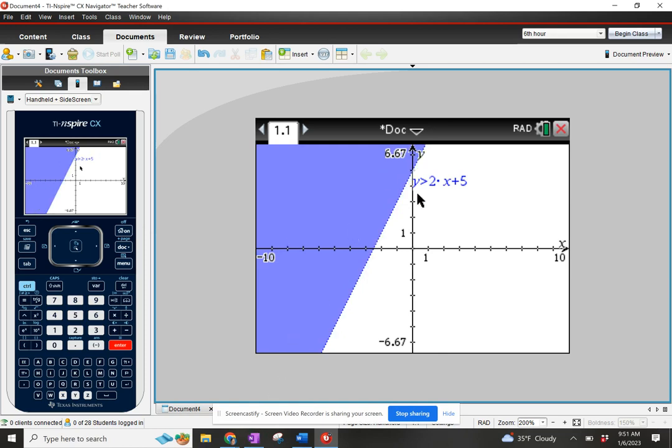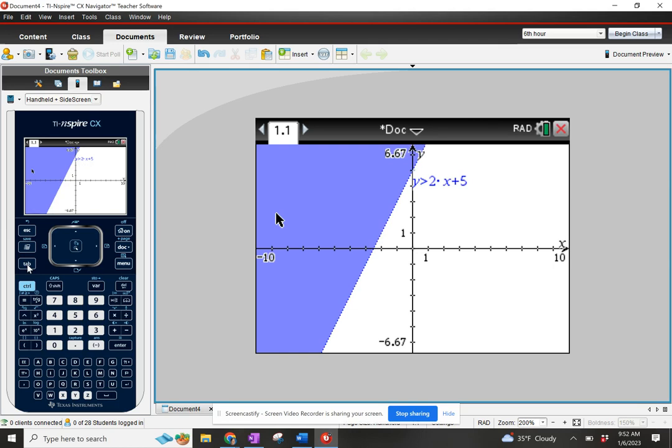You do have to move your cursor around to show that it is truly a dotted line. It's kind of misleading if you don't move it around first because it looks like it's solid, but it's clearly dotted if you highlight over it. So make sure that your shading is like this, okay? So the calculator started at 5, went up to right 1, then it went down to left 1, down to left 1. So you still have to show those points, just like we did on our paper.